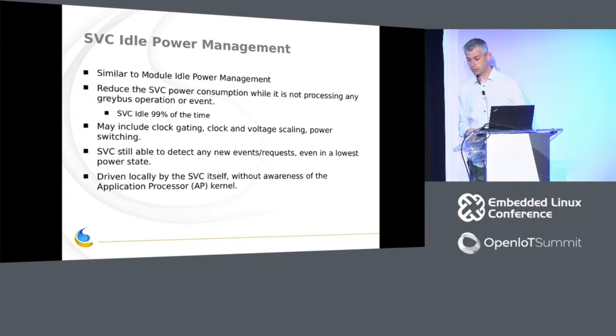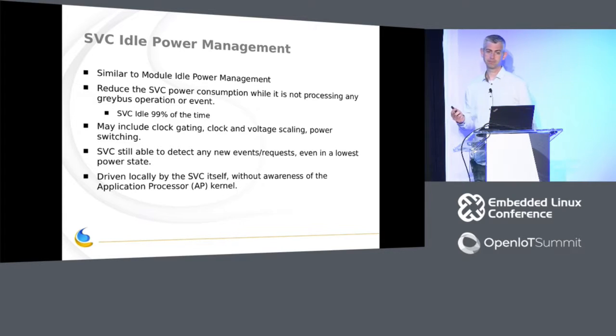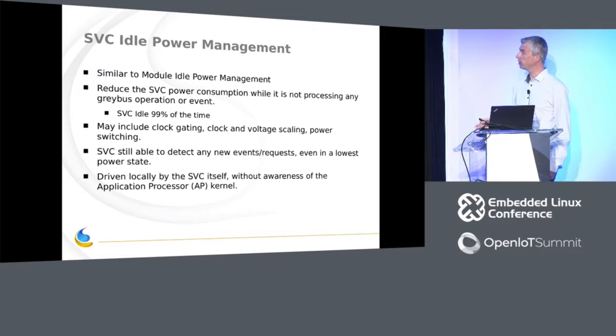Very similarly to the module idle power management, we also have to do the same on the SVC. SVC is a microcontroller. It runs on the same RTOS. It's running NuttX as well. So again, if you think about it, the SVC is idle most of the time. If there is no module being inserted or being removed, if there is no Greybus operation ongoing, it's doing mostly nothing. So we want the power consumption when it's idle to be the lowest possible. So that's what we have to implement here. And again, it will include clock gating, clock and voltage scaling, power switching.